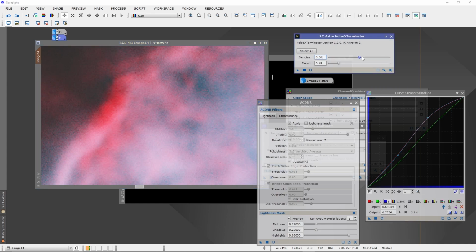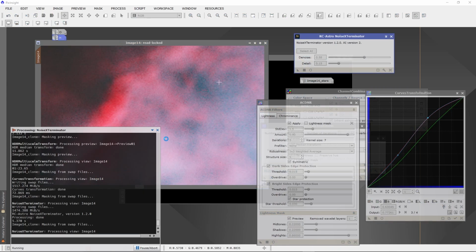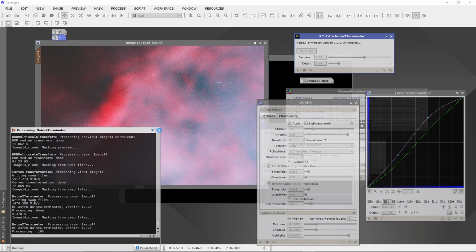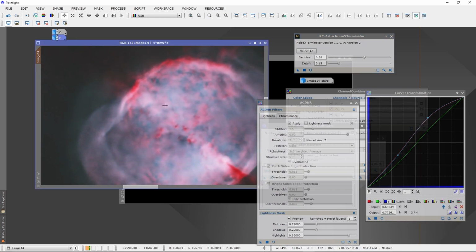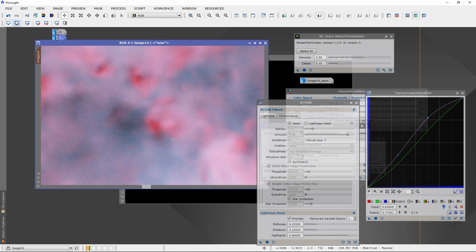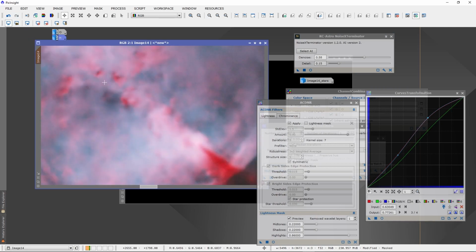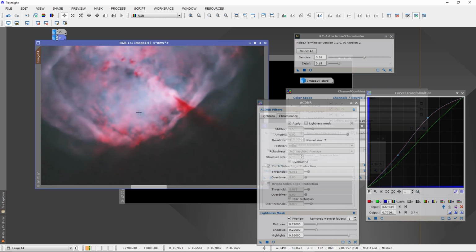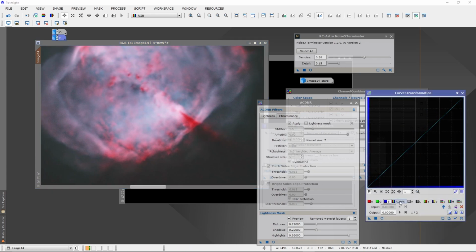Yeah, might need to increase it just a little bit. There we go. And that doesn't really decrease detail at all, so I think that's a good point measurement.